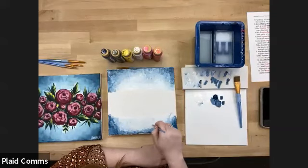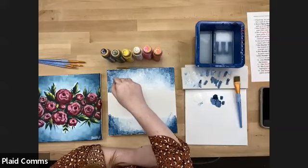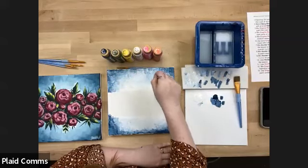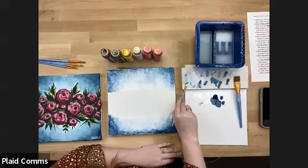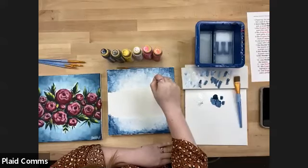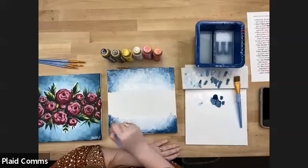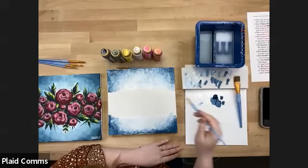Okay, and like I said, we don't want to put too much paint. We want just enough paint to sort of cover the surface of the canvas. So we don't want to be globbing it on. You can see I'm wiping off excess paint a lot onto my paper towel. I keep saying that, but you just want to make sure. I never want to have paint globbed onto my canvas, unless that's the kind of painting we're going for, but that's not really what we're going for tonight.